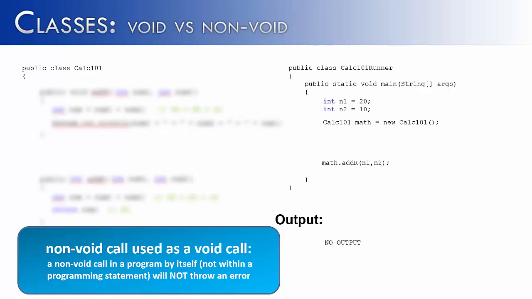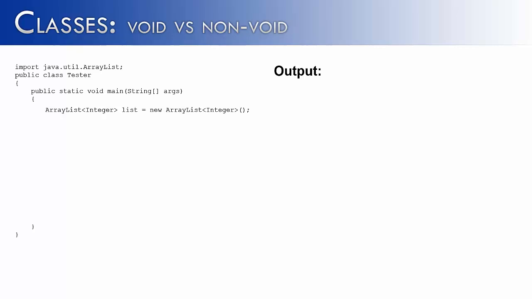So it would just go into the nothingness. So you are not guaranteed if a method is standing by itself to know 100% that it's going to be a void method, because as we've just shown, we can use a non-void method and make it look like it is a void call. And you say, well, why would that be useful? Why would I ever want to make a non-void method look like a void method, or use it outside of a programming statement? Well, I have a small example to use, just to show you an example of when you could use it like a void method.